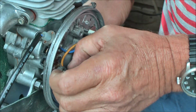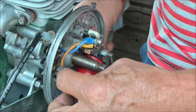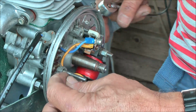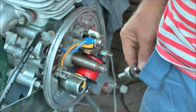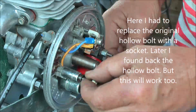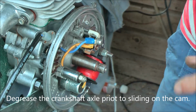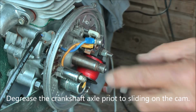I want to make a small bushing of about the thickness of a bobbin, and then put the screw on top. This we will have to adjust. Check that the cables run free.